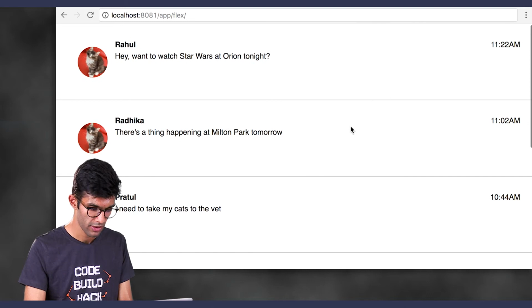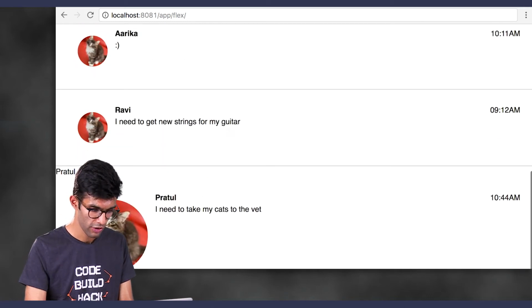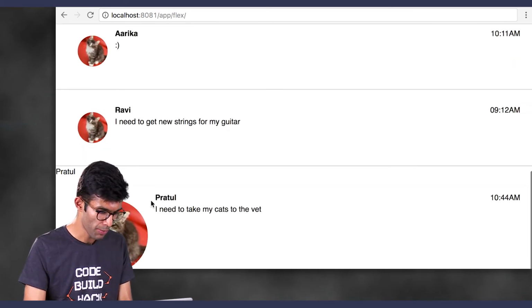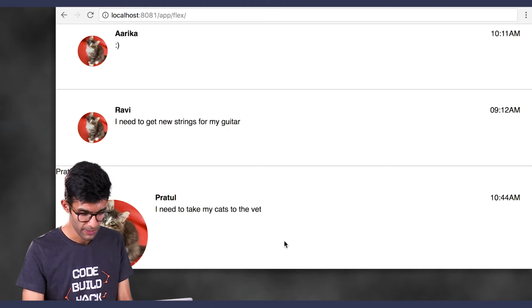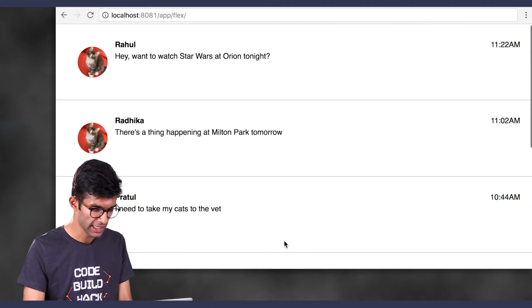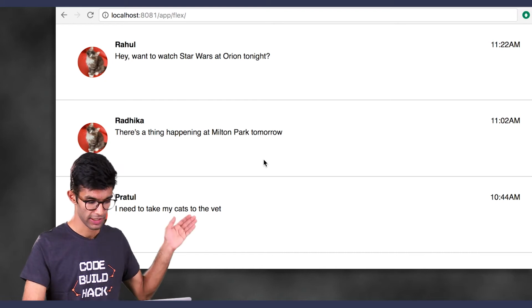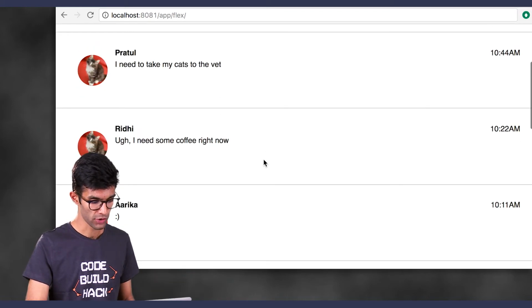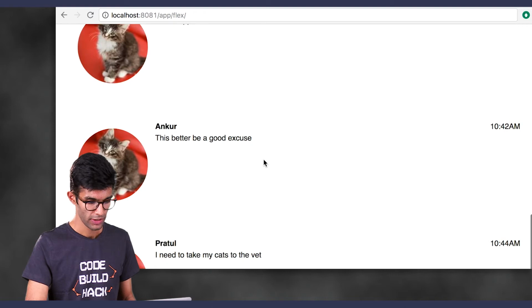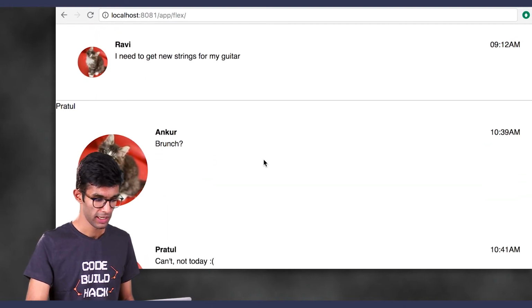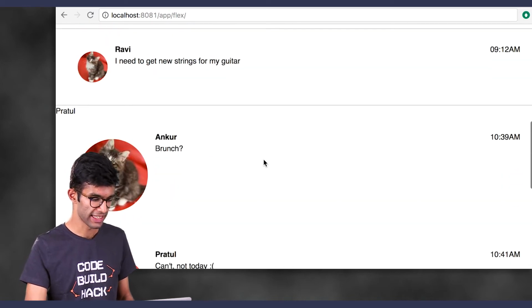So we have all our contact list followed by this bunch of random text. So let's begin by populating this entire chat, and then let's start adding the layout to it. So now let's take a look at what the page looks like. You have your entire contact list up here. But if you scroll down, you see this unstyled content, which is supposed to be the chat window itself. So let's start styling this.